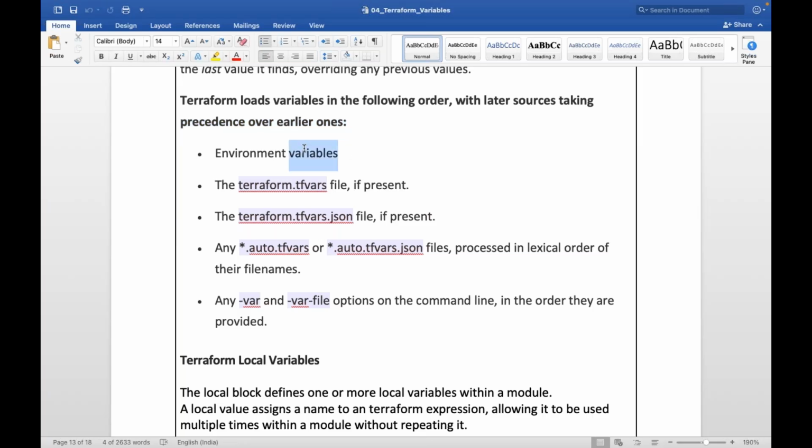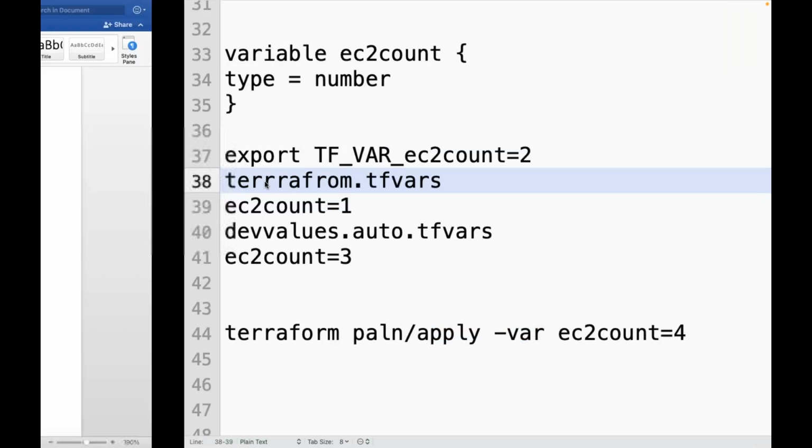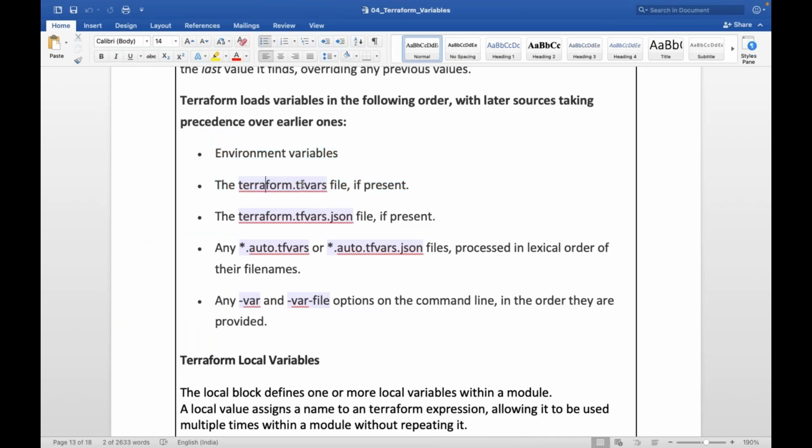Now here I have set 2 in the environment variable, and if terraform.tfvars is also present, and you have something called auto.tfvars, then over this one this will take precedence, over this one this will take precedence, and over this one this will take precedence, and most importantly this one, the -var or -var-file option in the command line, in the order provided.